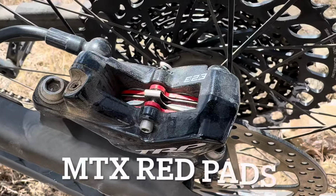Initially they had some good bite, a decent feel to them, but it seems like I was having to clean the rotors and sand the pads all the time, and they would just lose their bite to the point where they were super loud and had no bite at all. So the biggest thing I did there was upgrade to the MTX red pads. Right here we've got the MTX red pads.